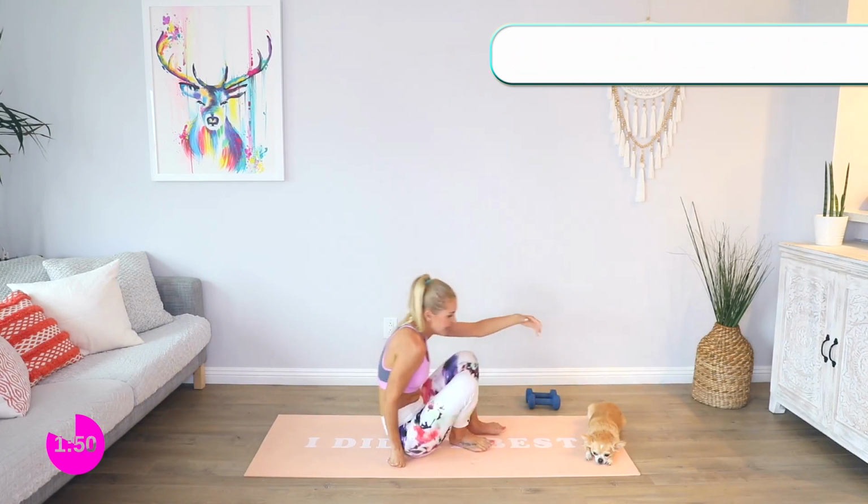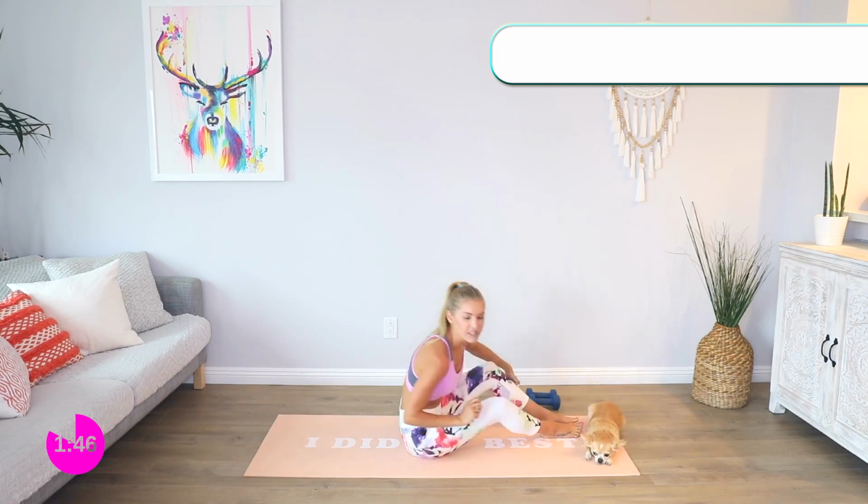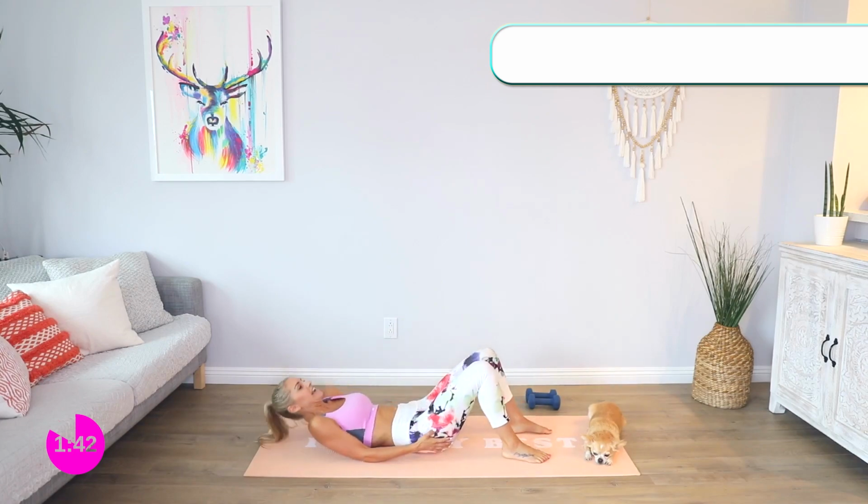Shake out those legs. How are you doing, Alfie? Give me paw. Just moved his butt, but that's okay. He's done it once before. We don't wanna pressure him into doing it again.